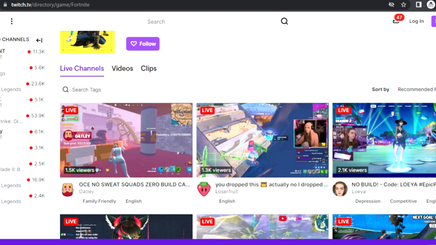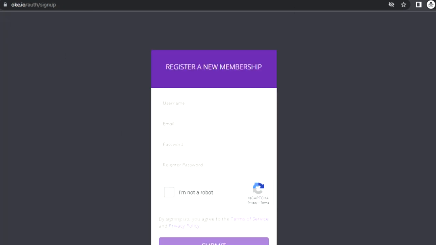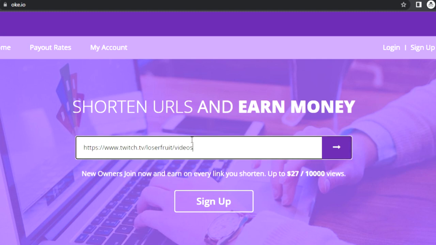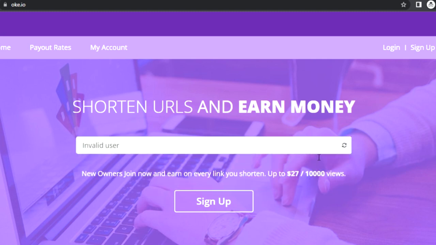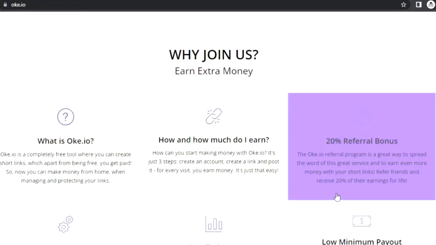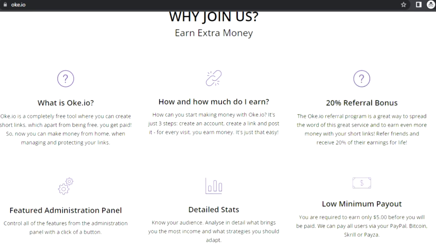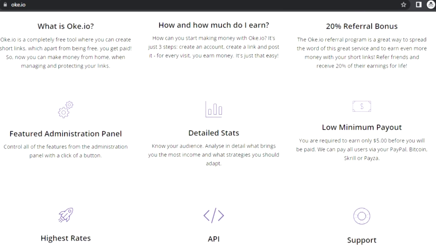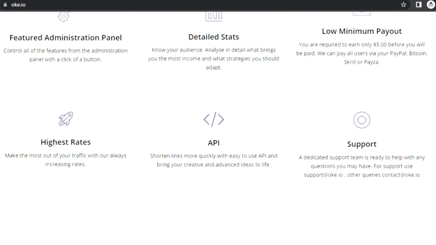This is the shortened link provided by the website. And every time someone clicks on your shortened link, you will be paid per click, depending on who clicks on it. You will be paid differently depending on where you are from. Individuals in Germany, for example, can earn $5 for clicking on your link, while Americans can earn $5.10.